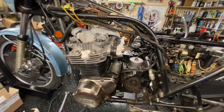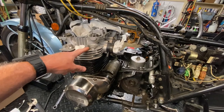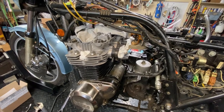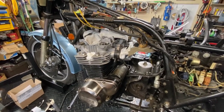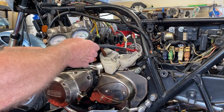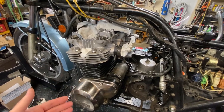Essentially, as you saw from the first video, I did the compression testing and found that number one and two were lower than three and four, and they're out of spec as far as comparing the sides or individual cylinders to one another. And of course it smokes when it runs, it burns some oil. So I ran a leak down test on each cylinder, and there's no smoking gun from the leak down test. In other words, I don't have any significant loss of air from either the valve side or the crankcase side.